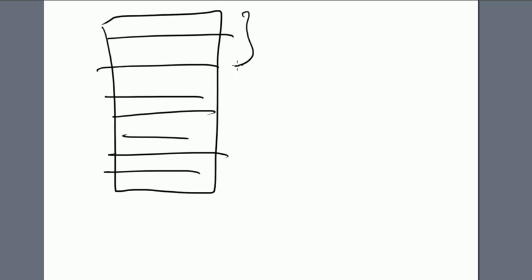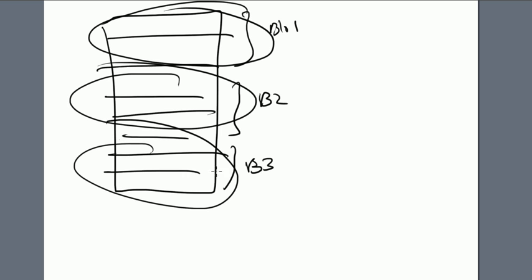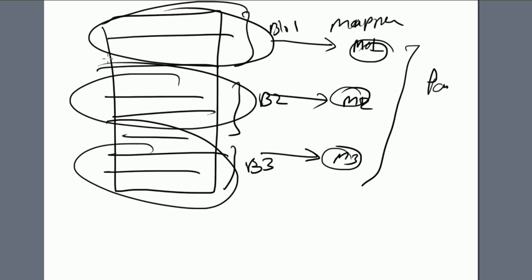So this is your sequence file, which is divided into multiple blocks, let's say block 1, block 2 and block 3. Now these three blocks can be split easily because they are separately compressed in the sequence file. Whenever your MapReduce task runs, the mapper will run on each individual block in parallel. Three blocks are there, so three splits can be created and three map tasks, M1, M2, M3, can run in parallel. So you get the benefit of parallelism even while compressing the file, which is a very big advantage not available with many compression formats. Individual blocks can be processed in parallel.